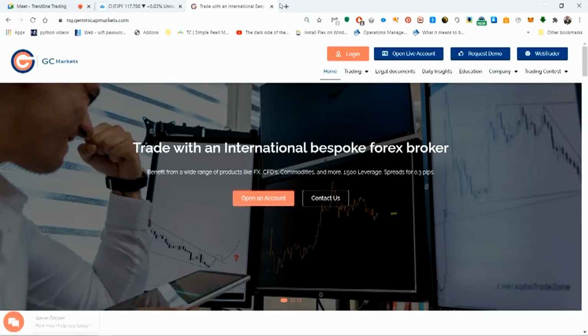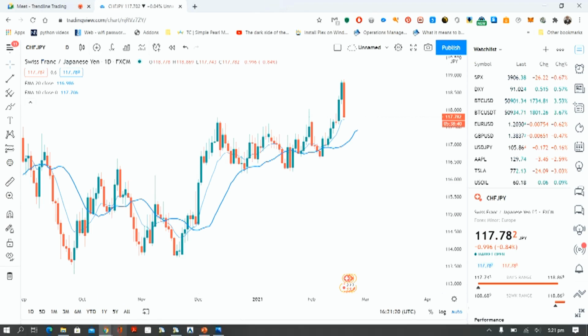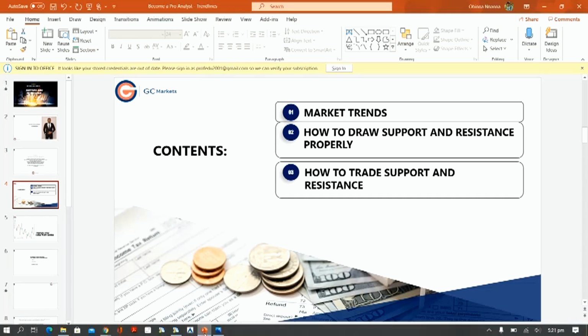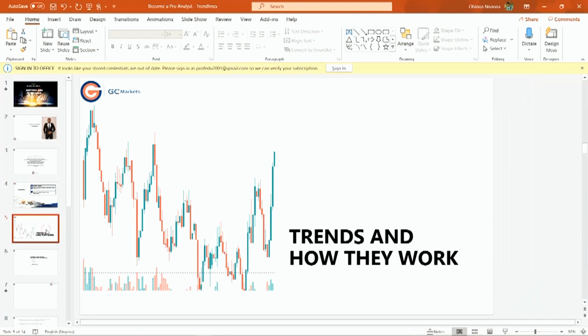Because I'm not going to spend any further time there, let us go to the business of the day, which is on trend lines. Now, trend lines is a very powerful tool in the forex market, and this is because the market is always trending, right? The forex market is never stagnated. The market is always moving. Because of this, the market tends to go from one trend to another, and we need to be able to spot these trends. And trend lines help us identify what trend we are in and what we should be looking to do.